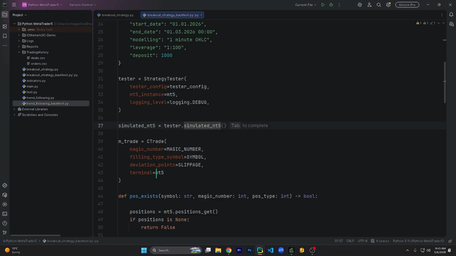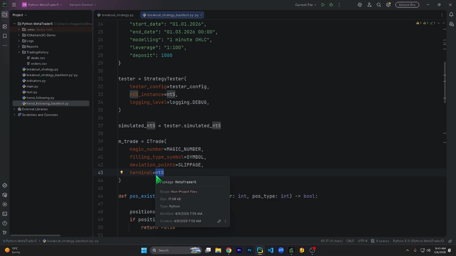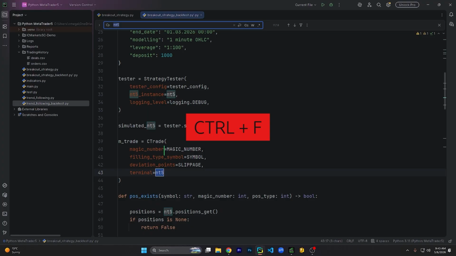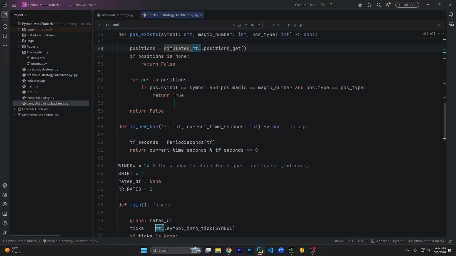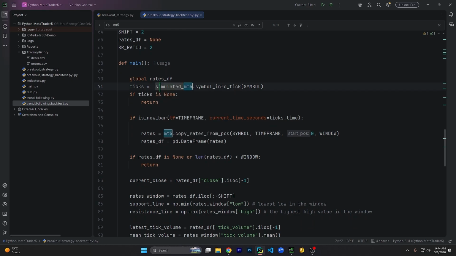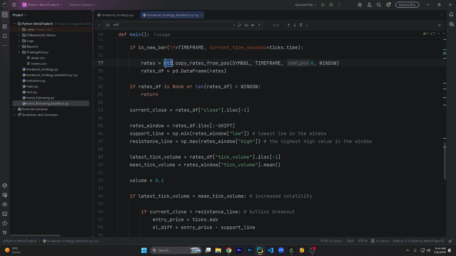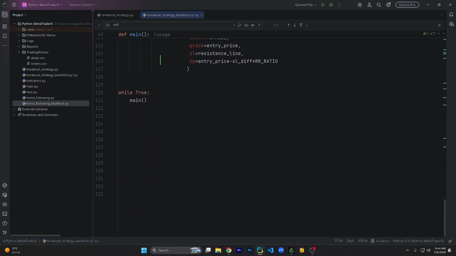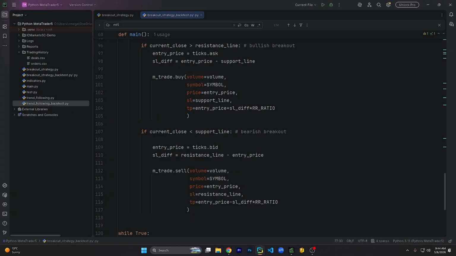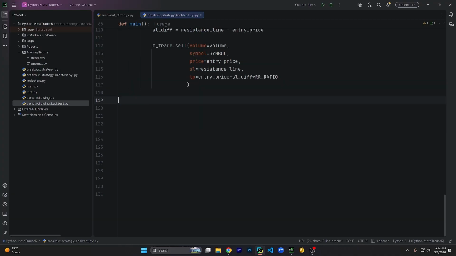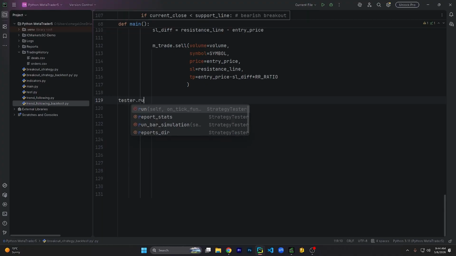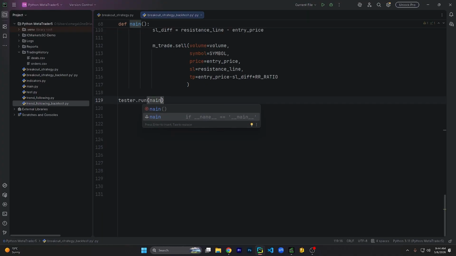After obtaining the simulated MetaTrader 5, go ahead and find all the existence of MT5. Press Ctrl F, copy the simulated MT5 variable and replace the existence afterwards. That's it. Lastly, rather than using an infinite loop, we could go to the tester object and call the method run, give it the main function to run.